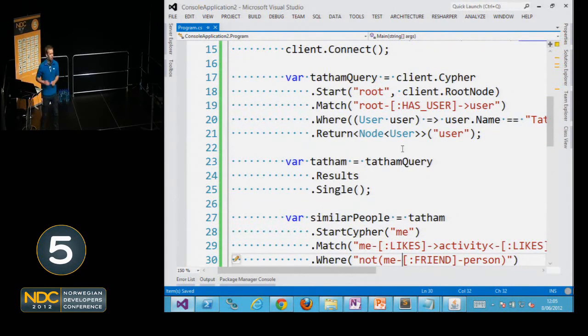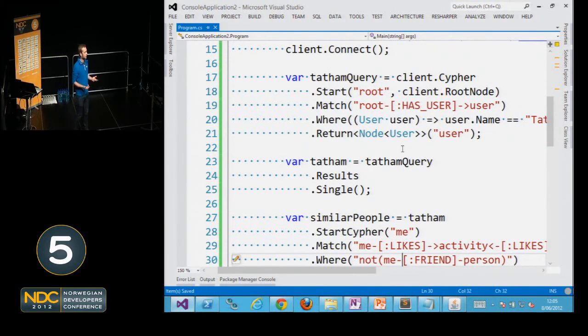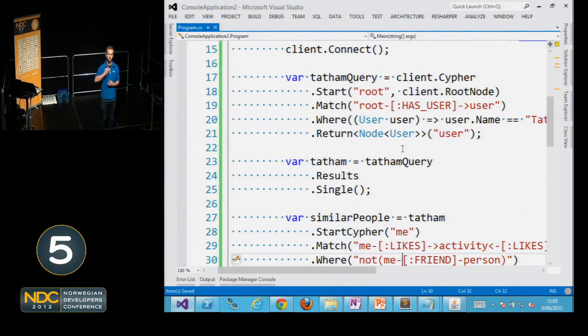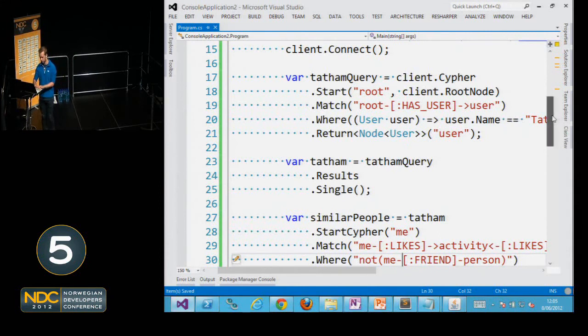All right. And then at some point, though, we have to be able to modify data in our database. One of the things about the way the REST API works is that you have to retrieve an entire node and then give the entire node back. You can't just update individual properties. With mutable Cypher, you can do that. We haven't quite got all our support in there for that yet.